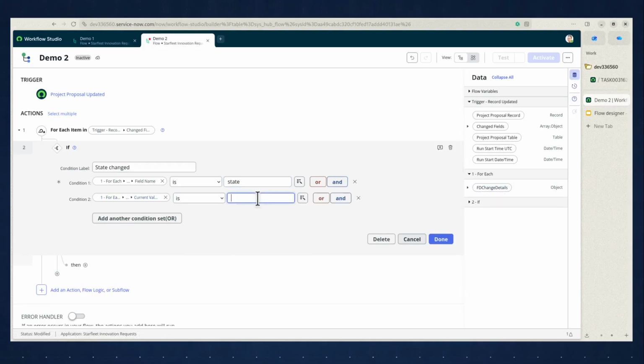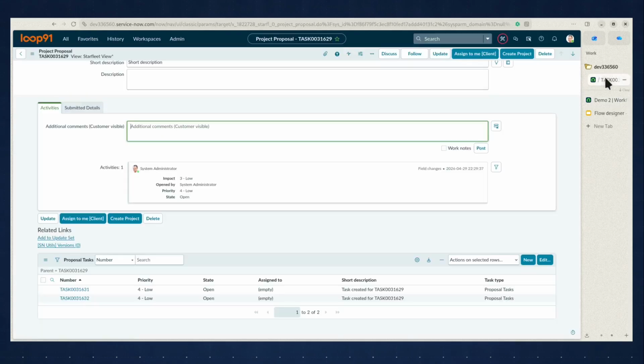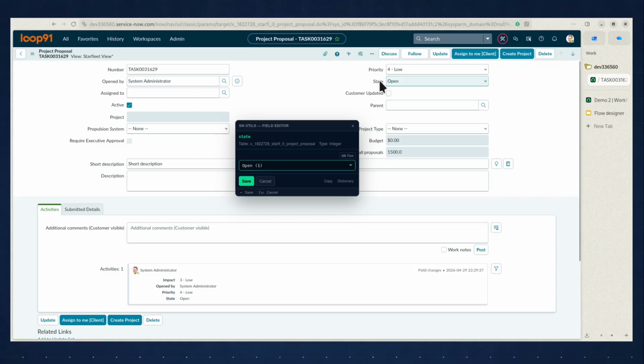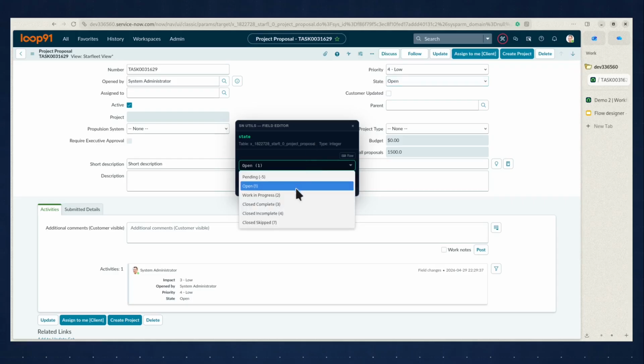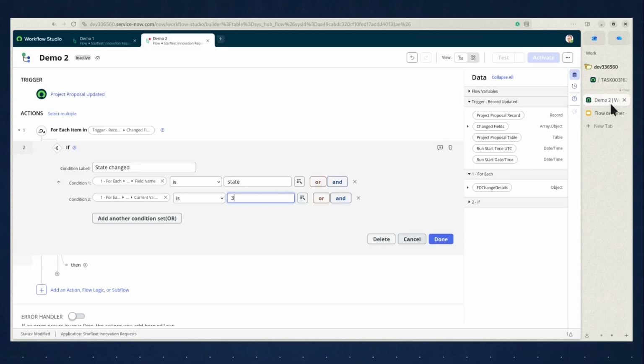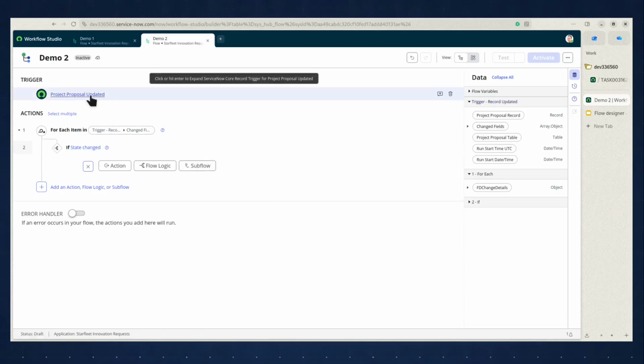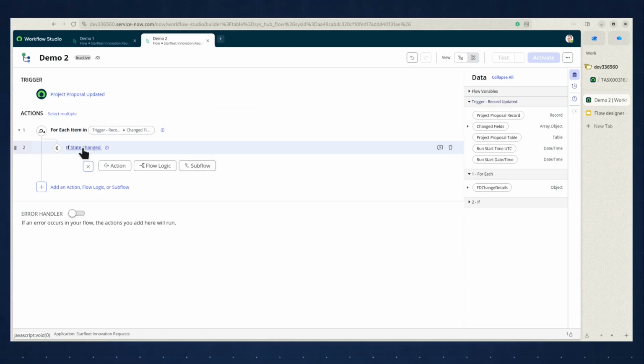Close complete is 3. You can have a look here, go to the field, and if you have SN Utils installed, you can just double click and open to see close complete is the value 3. And now we know that on this particular record that has triggered this flow, the state has changed to close complete.